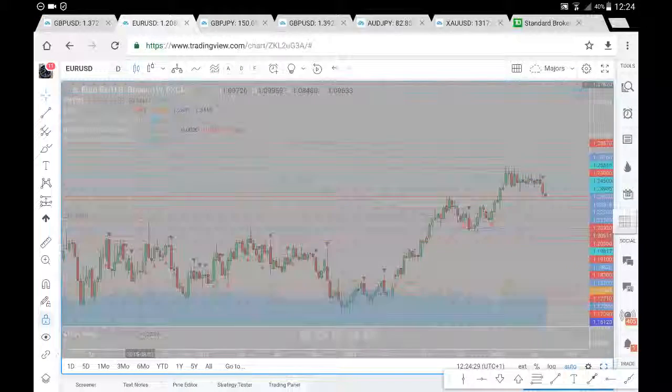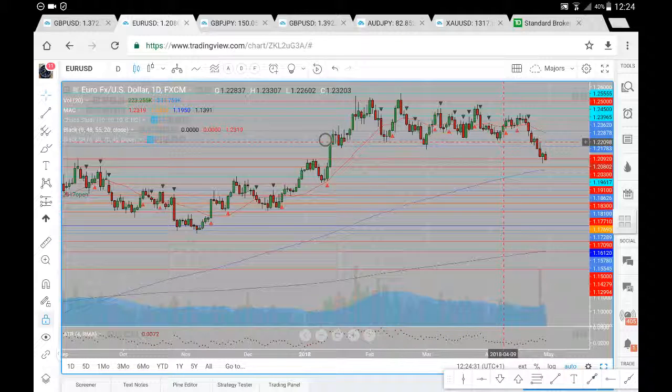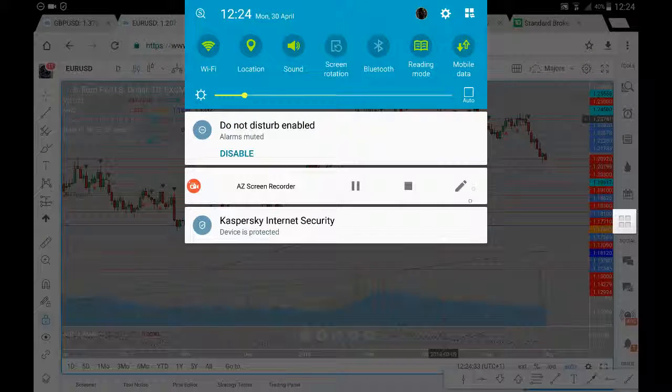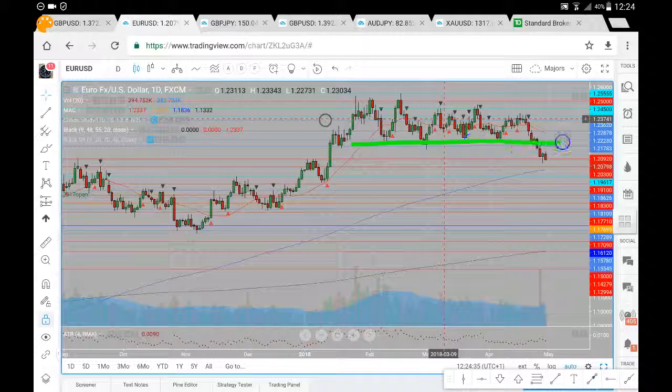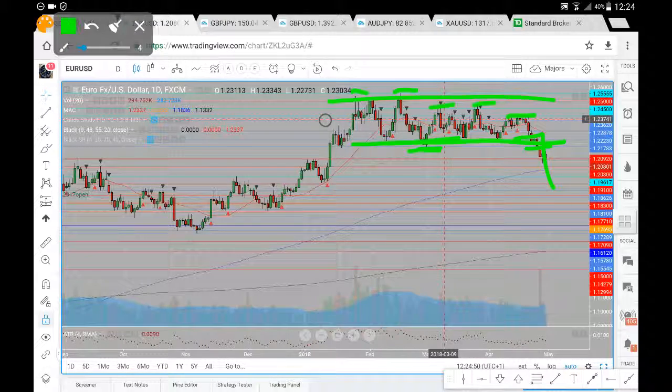And again, we'll have a look at the daily charts, and as you can see here, we are breaking out of the trading range that we were in on the euro dollar here. We had our highs there, slightly lower highs within the range, slightly lower highs still within the range, and we've broken out to the downside of that range, breaking this low here, which was the low of the range, and we've seen a bit of follow through at present.